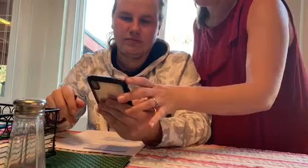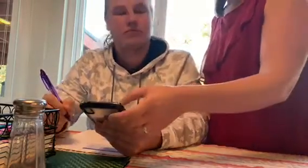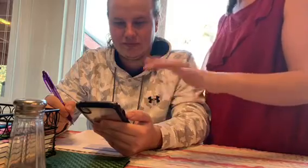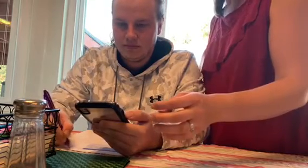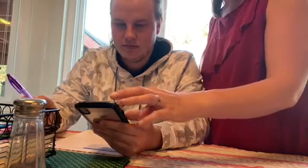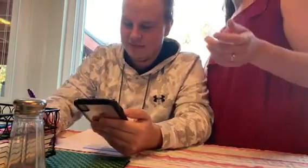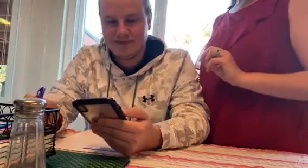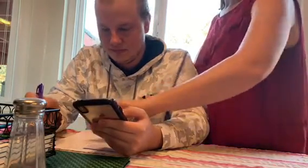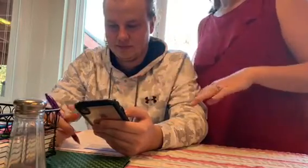Okay, so taking a look at your daily recommended intake, it suggests that you should consume about 2,500 calories a day, with about 275 grams of carbohydrates, about 71 grams of protein, and about 69 to 120 grams of fat. I would put that towards the lower end, about 70 grams. That sounds about right. And that's what you want to try and maintain on a daily basis. So when you are doing your meal planning, trying to stay around that range is ideal.